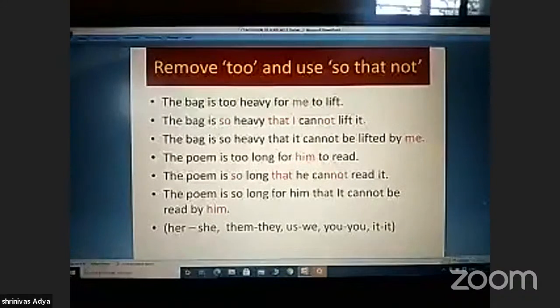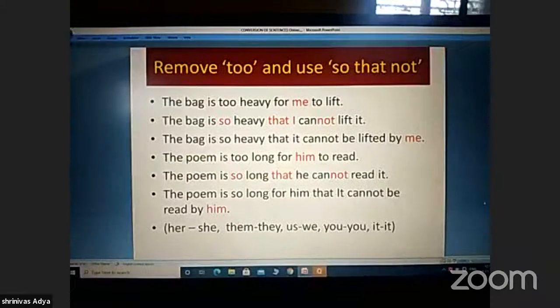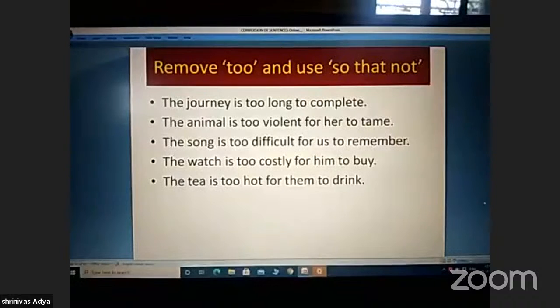Has everyone completed writing? Can we go to the exercise sentences? Okay, convert this. You have some 5 sentences on your screen. Convert them. If possible, try to convert in both forms, or at least in one form, active form or passive form. In the first sentence, there is no pronoun, so you can make use of it.